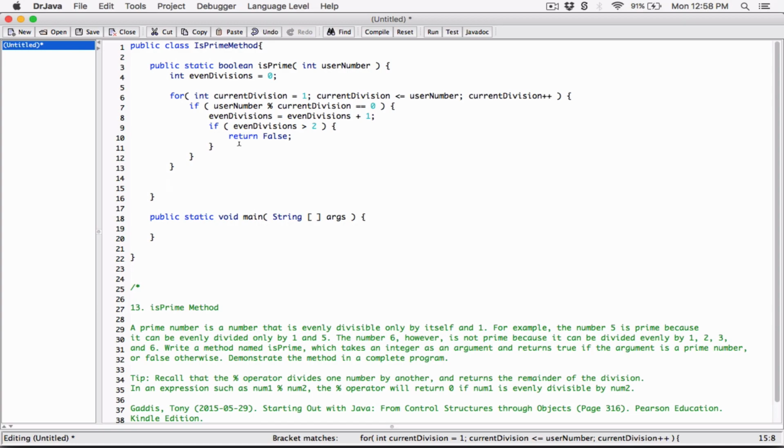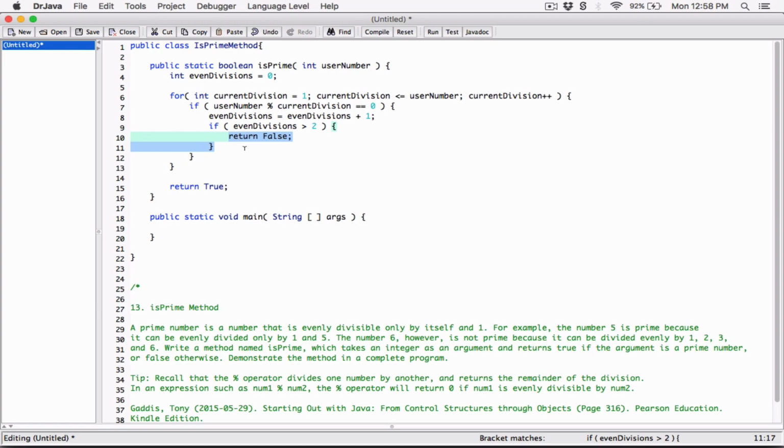Okay, but if it didn't get to this return statement, then it's going to get out of the loop. When the loop is done, it's going to exit the loop and then continue any statements below here. So if the even divisions of that number didn't return false, then we know that that number is a prime number. So let's return true here. If that number is not prime, it's going to definitely return false and exit the loop. Exit the method itself. So that means this statement is not even going to run. If it gets to the statement and returns false, it's not going to get to the statements. It's going to just exit out of the method.